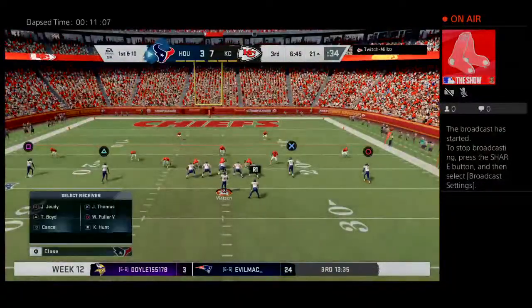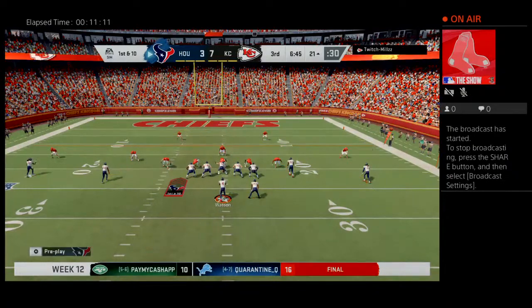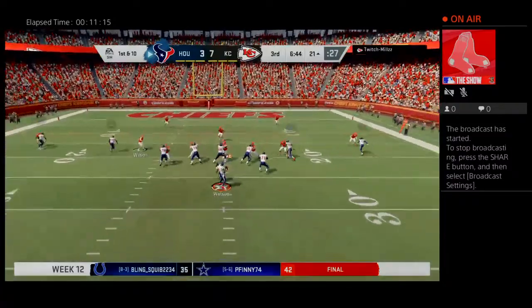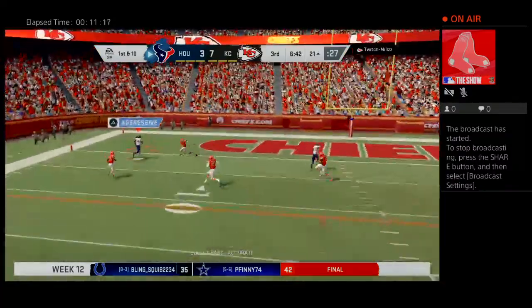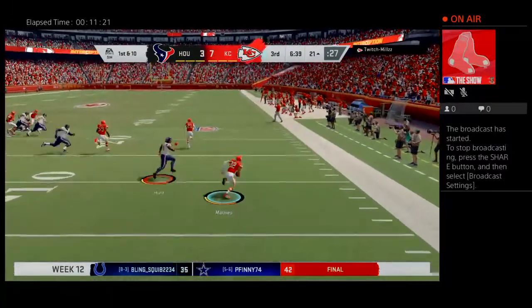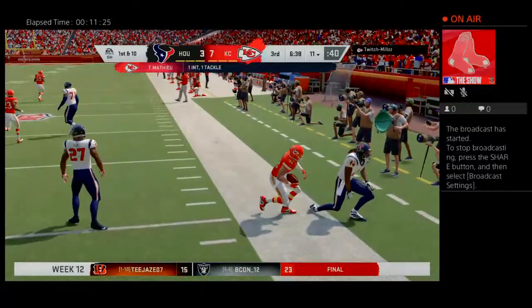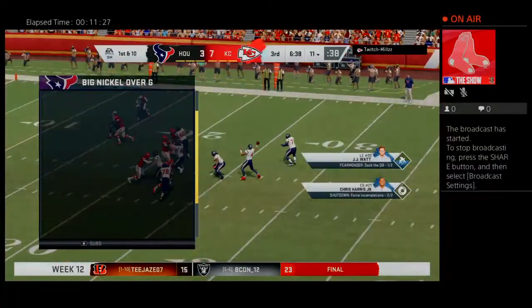Still in search of their first touchdown of the game, but they're on the move. 1st and 10. They'll fake the handoff. Now Watson. He rifles one that's intercepted. It's the Honey Badger, Tyrann Mathieu. Past the 10 to the 11-yard line, and that's where the return stops.